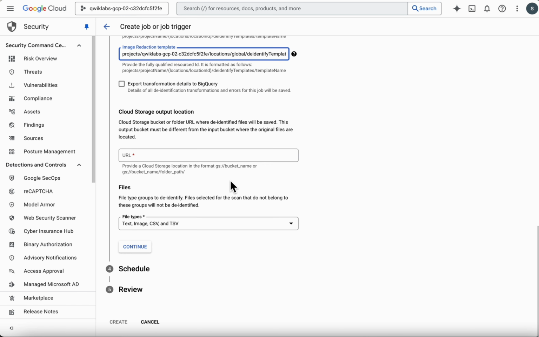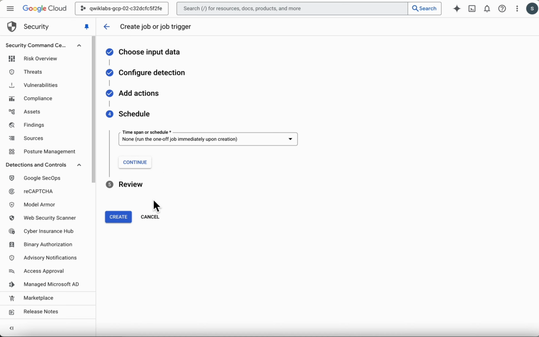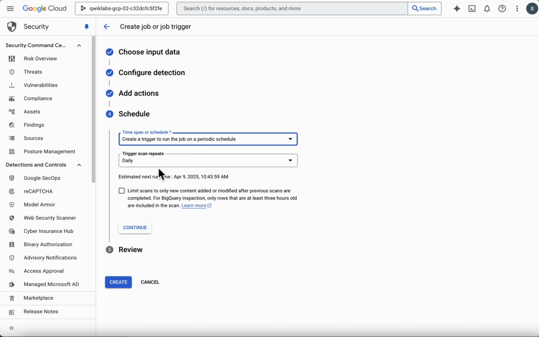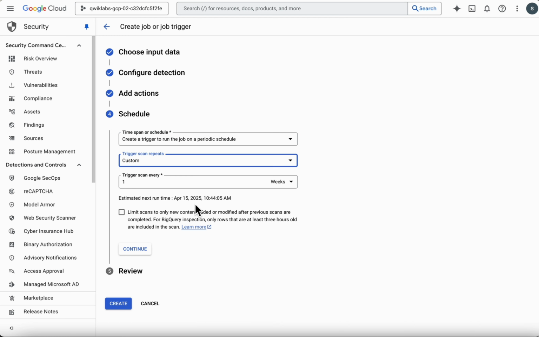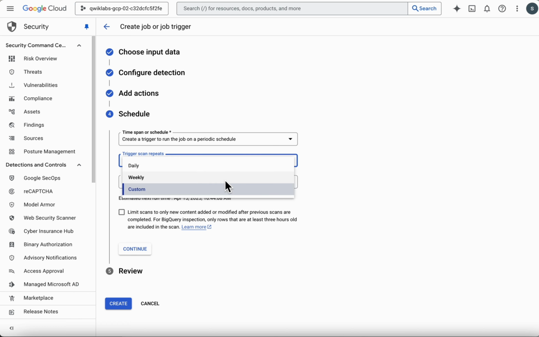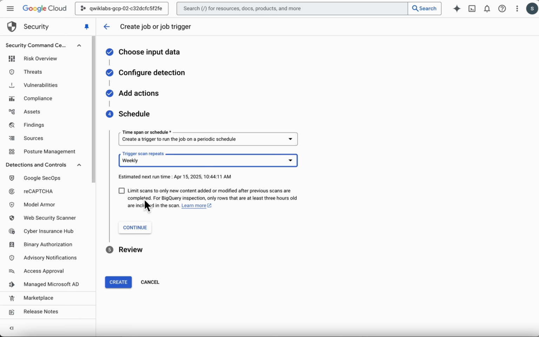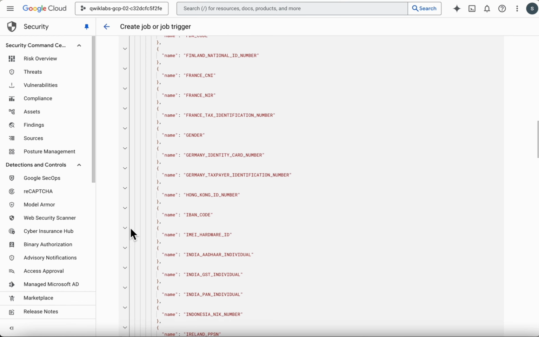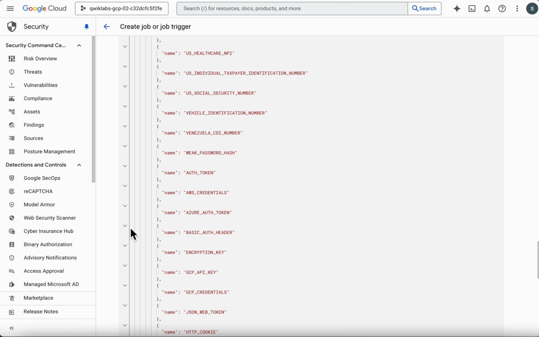And then finally, I'll have a separate bucket just for the output. You have different options with when to do the scans. Okay, and then this is the final configuration that I can copy for if I'm automating some of this down the road.